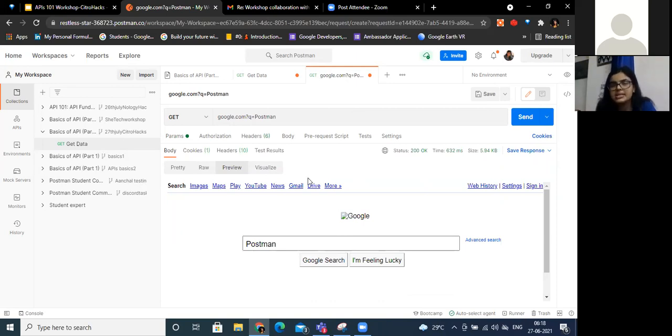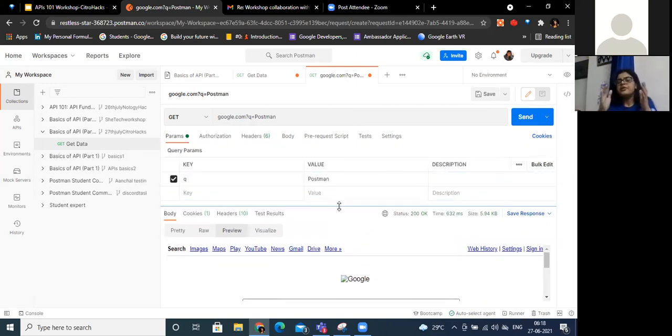So now what I'm going to do is come back here and see what we actually need to do. When I was talking about endpoint and path, if you remember, it is very important to specify the path as well, in order to define where we actually want to land, right? And we have not defined that. If you see here, we have just written google.com, that is our domain, but where is our path? We have not defined the path.